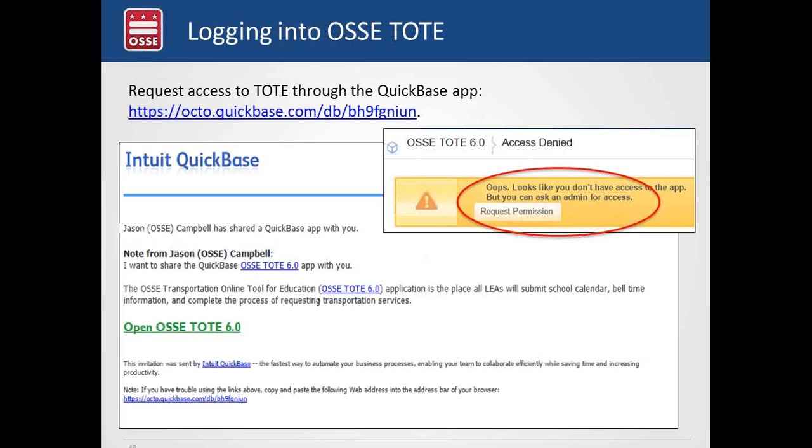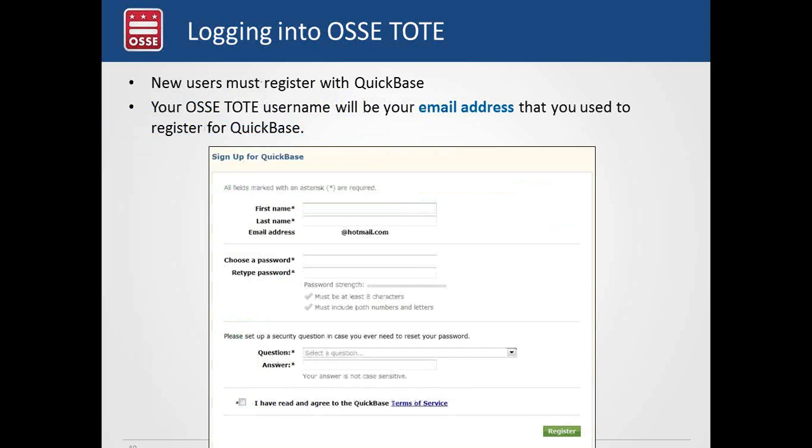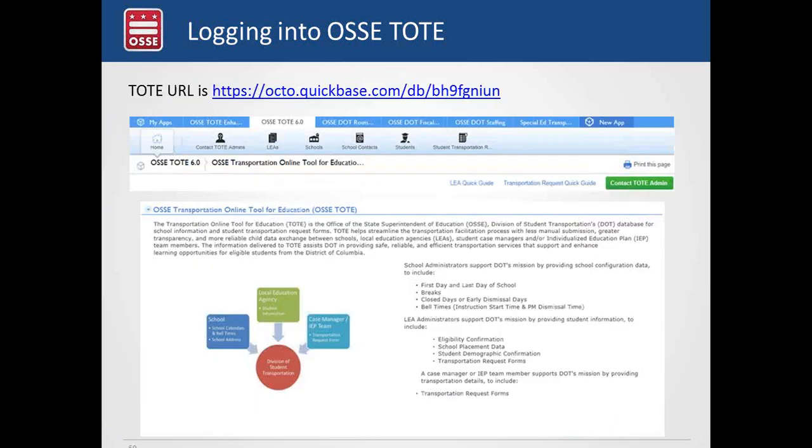If you have access to TOTE, this is what the screen will look like when you're logging into the system. If you need to request permission, just send us an email and we'll send your email back so we get your information in the system, and you just fill out this particular form just like this, and you'll get the confirmation email to give you access to the system.